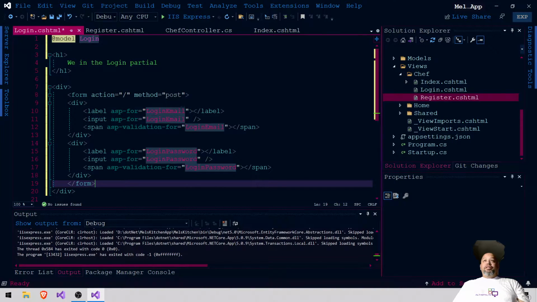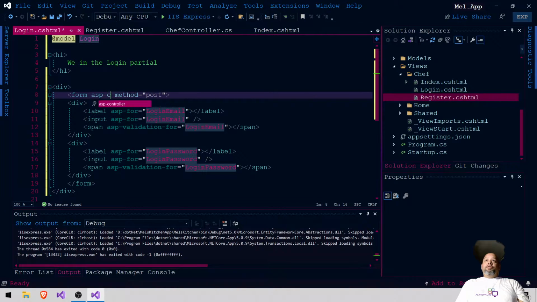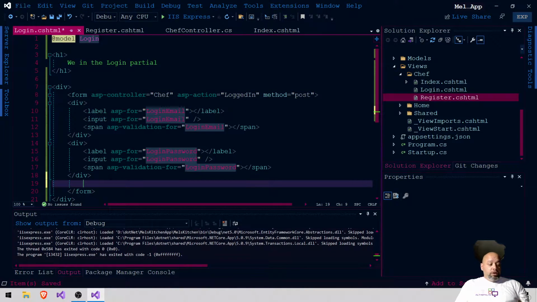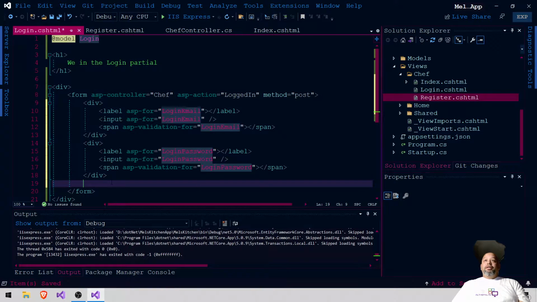And the action is gonna be we're going up to ASP controller, and we're gonna put chef, and then we're gonna put ASP action equal sign, we're gonna call this logged in because it's past tense now, right? That sounds good. Let's get our button before Alt Shift F for the formatting, and that looks good.